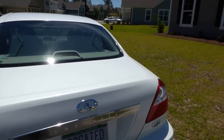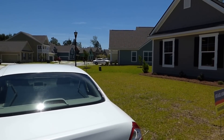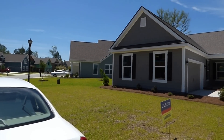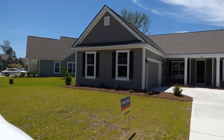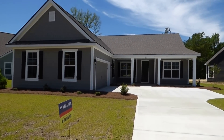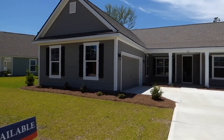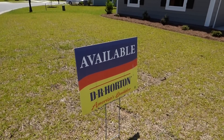This part of Cypress Ridge is called the Estates — the biggest and the best community within Cypress Ridge. The biggest lots, all hardy plank siding. In this case, we have both the shingle style and the clapboard style hardy plank. The trim is hardy plank — that's the concrete fiber board, the latest and greatest exterior building material on the finest homes in the area. This home, being a quick move-in home, is no longer available.